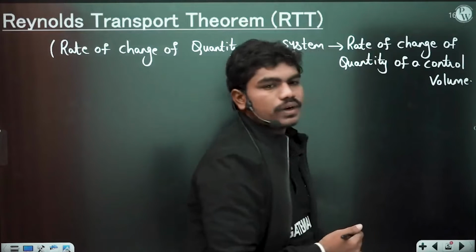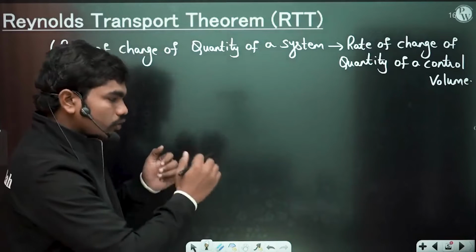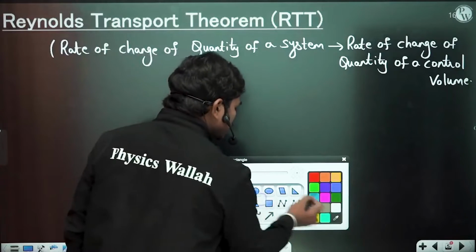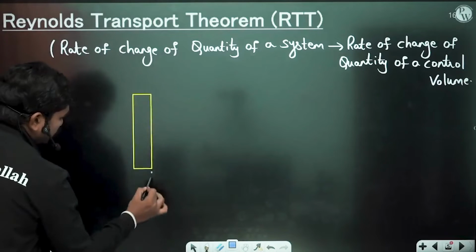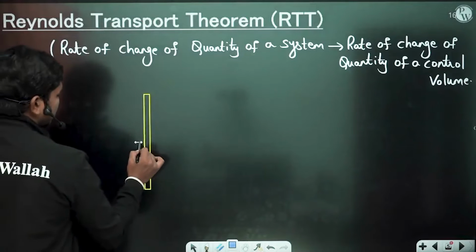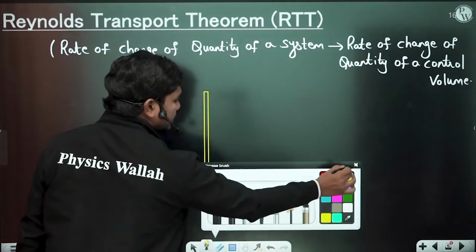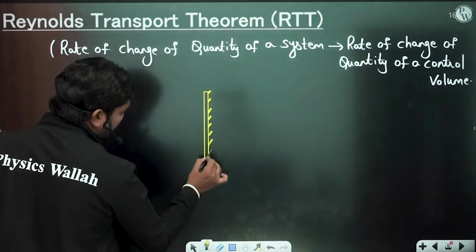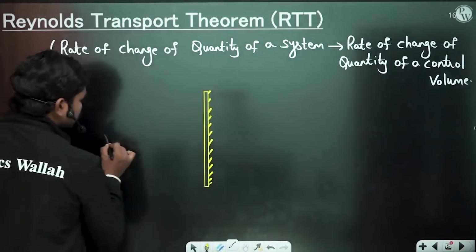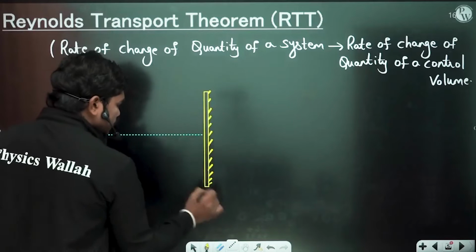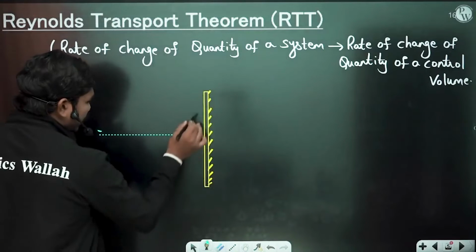So let us try to understand. Look, let me explain you what is the system control volume in a clear sense, then we will go for the much better understanding. Okay, so like yesterday's case, let me take one plate for example. Okay, so let us suppose there is one plate for example. Okay, so this is a plate. Let us suppose if I am thickening this for example, so let us suppose this is a plate that is existing here. Okay, now let us suppose there is some fluid jet which is coming for example. This fluid jet is coming and hitting this plate.